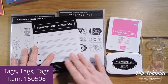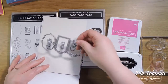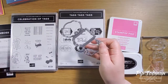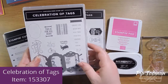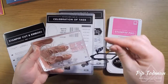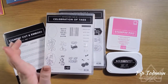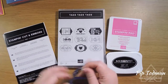Last year we got the tags stamp set, which coordinated with the trio of tags die, this one. I love this die because it's all coordinated, it's all attached. So you literally stamp once, cut once, and that's it, it's done. And then this year Stampin' Up have brought out this new set of stamps called the Celebration of Tags, and they coordinate again perfectly. You can't tell here because this is only at 85%, but if I show you on the actual stamps themselves, you basically just cut out the whole thing in one go. It's genius, it really is, and I just love things that make my life easy and quick. So it's really quick to do these cards and the coordinating box. So let me show you.